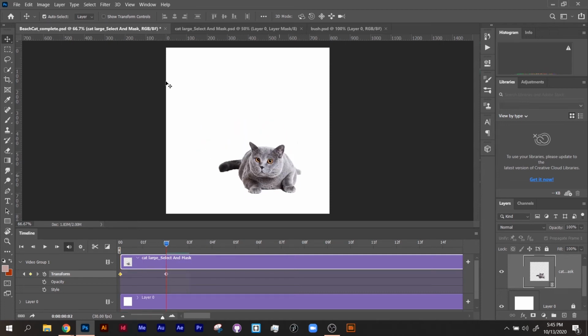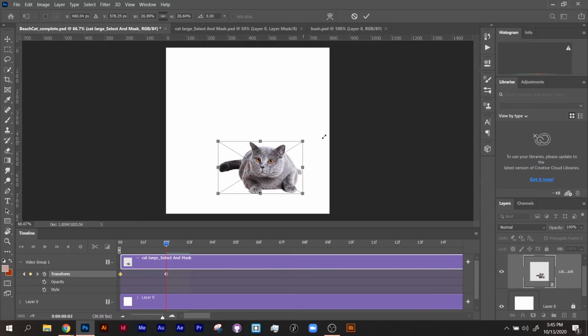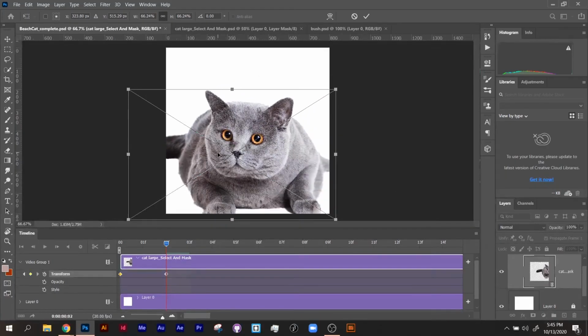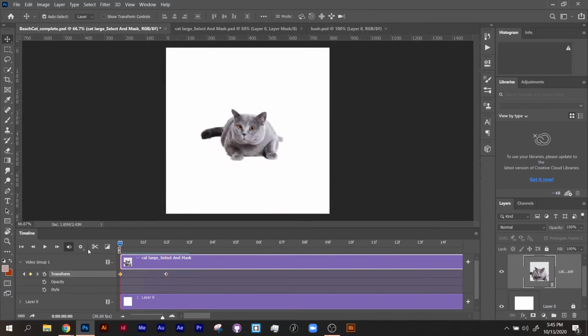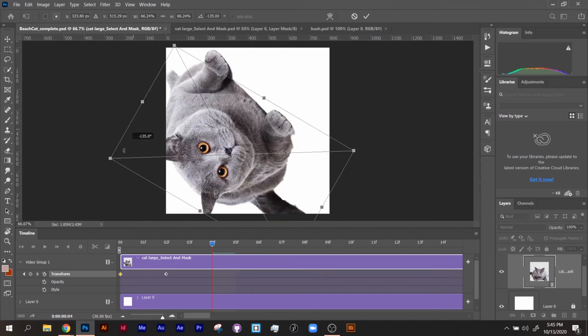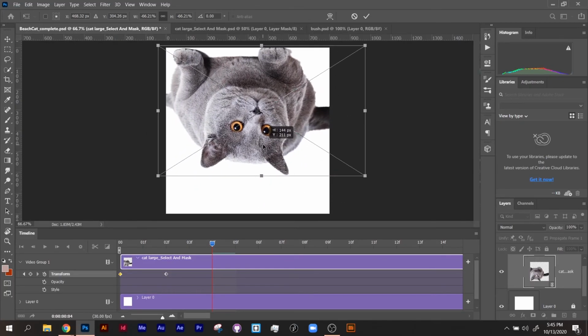that once you initialize your keyframe, jump forward in time, move it, or if you go to Edit and Free Transform, then you also have the ability to scale it. So I might position it right here. And so this is going to scale up. That's pretty good. Scale up. Or if I want it to then rotate, I can also do Command T and rotate it around, holding down Shift and rotating. Let's put it up at the top.